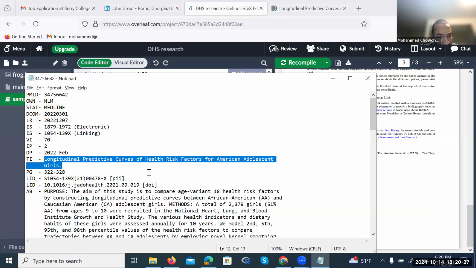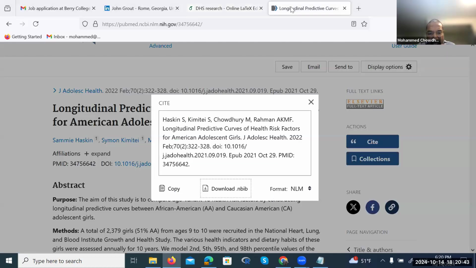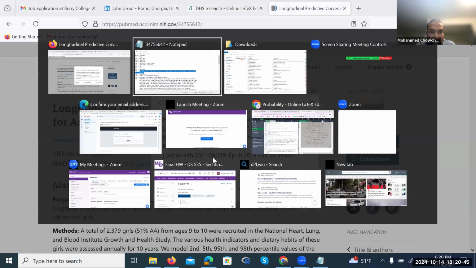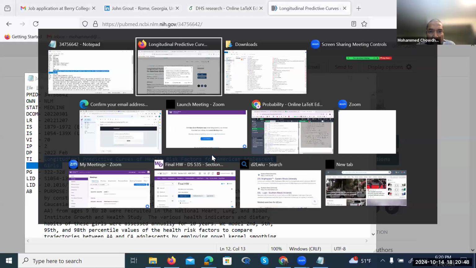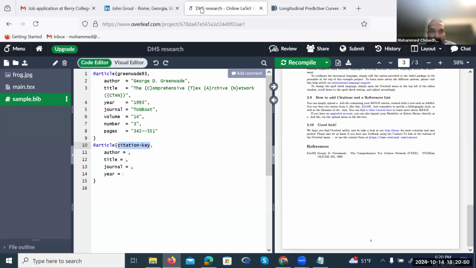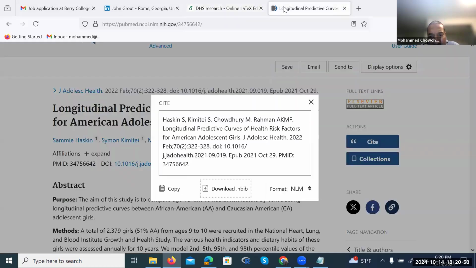I think there is a way to get it directly. You understand? There is a way to get it directly. I'm trying to find exactly this format. The way the paper is given exactly in this format, you can get the citation somewhere in this format. Let me see if there is any other option.